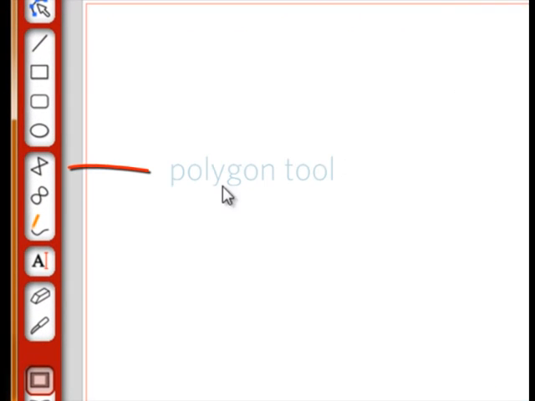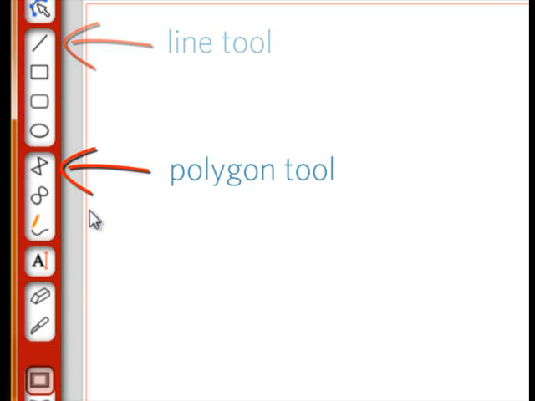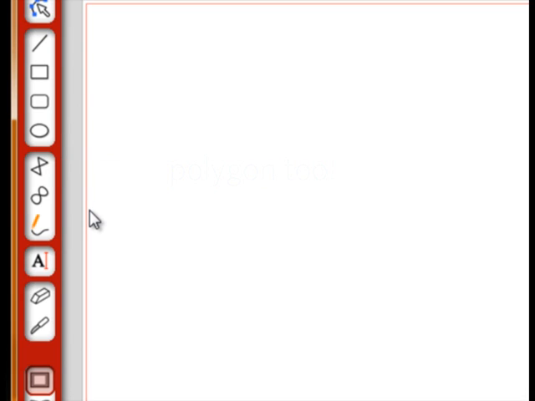The next tool, the Polygon tool, is a kind of combination tool. It basically draws connected line segments. Remember that the Line tool will draw one segment at a time. This tool is different in that it will draw multiple segments that are connected together. Interestingly though, if the end point is close enough to the start point, it will automatically connect with the end point so that the multiple line segment becomes a polygon, a closed shape.